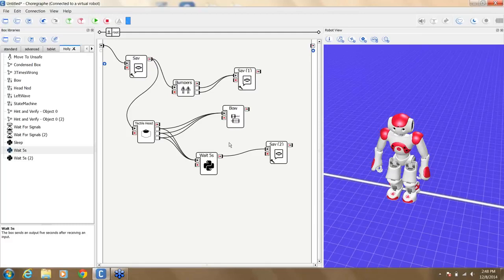And if you need something more heavy duty, I've hopefully demonstrated that you can add whatever you need in a Python box, for example. You can even add it in a timeline box by building your own animation. So by building your own custom boxes, Choregraphe becomes even more powerful than it starts out as.